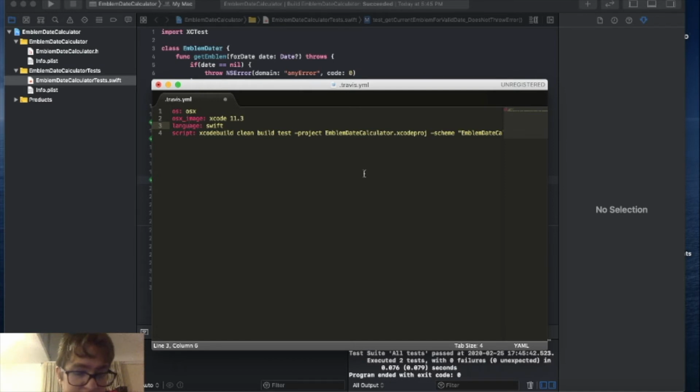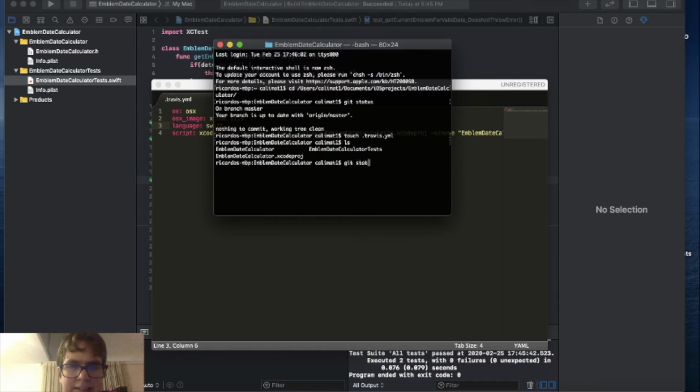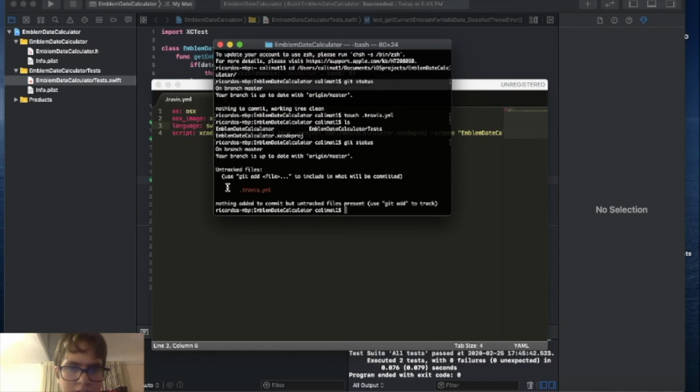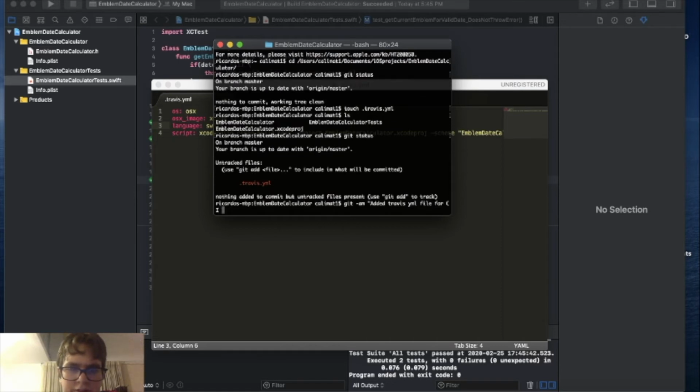So I'm going to save this. I'm pressing Command S. This will save it. And also on my git status, I have this file that I haven't committed yet. So I'm going to type git commit -am, and I'm going to say added Travis YML file for continuous integration purposes.